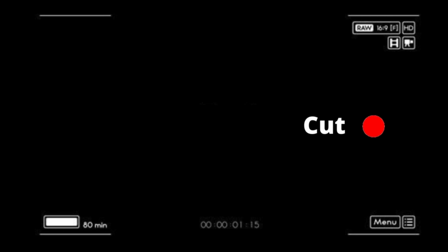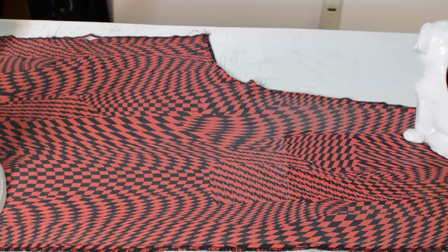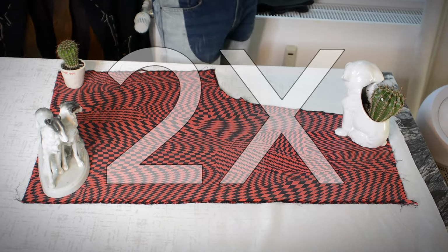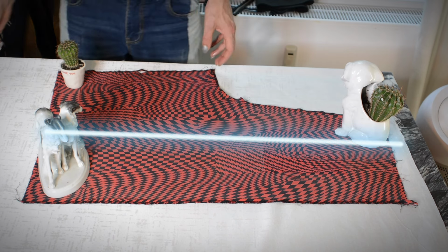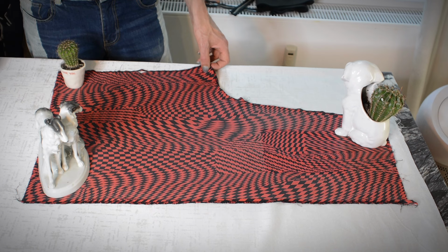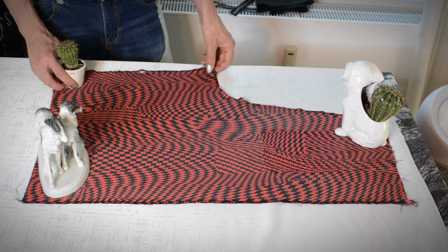Now welcome to the big pretend game. We're gonna act as if these rags are a normal pattern. The fabric is folded double so that we can get every piece out of there twice. And we have an imaginary grain line, because as always, we do want to get our pieces as straight out of the fabric as possible. Especially the legs.